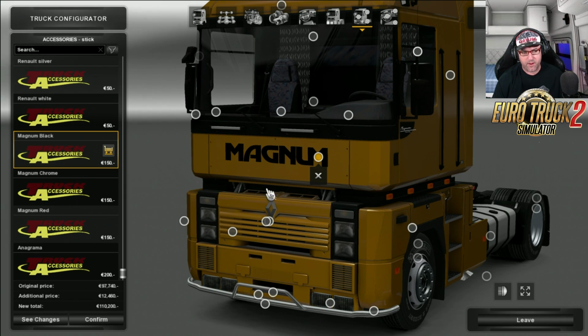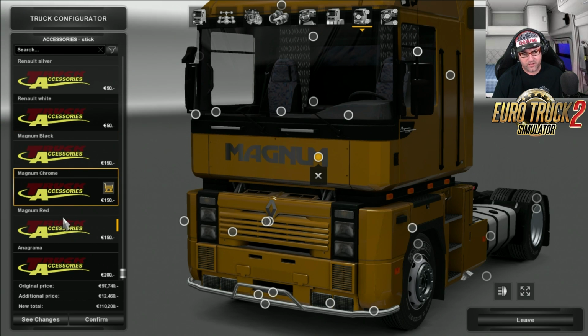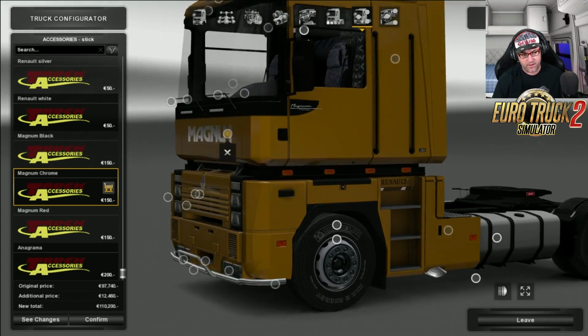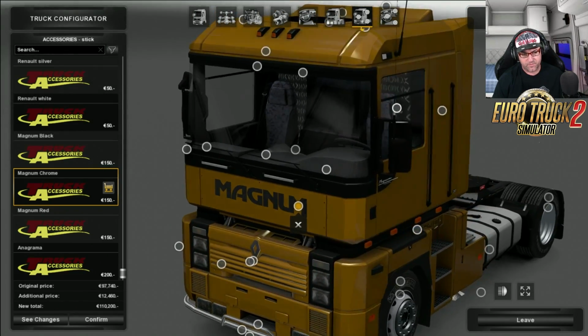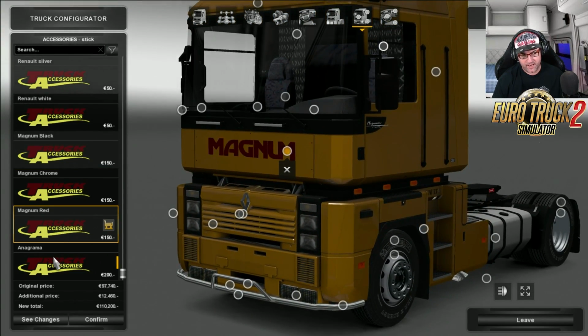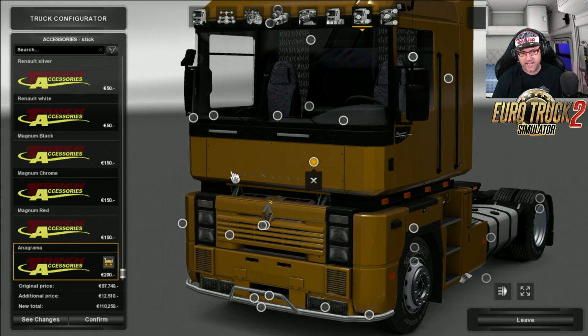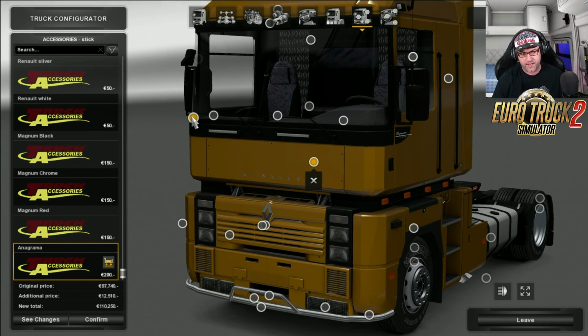Just in case you forget what truck you have, there you go. You can put that on there. That one there is really cool, the chrome one. I like that best of all. Really good. Red, and then you've got just the standard one. I'm gonna be plain Jane, and I'm gonna leave the standard one on there today.